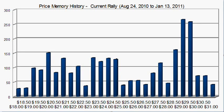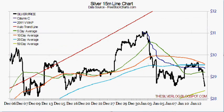It is the 13th of January 2011, and we're going to start again with the price memory, developing a heck of a lot of memory towards the $29 level. And today, we've seen the market break down a little bit. Now, what happened earlier this morning was that we had a rally before the United States market opened, which was promptly followed by a decent sized sell off. And that changed my bias for the day to be that of bearish sentiment. And that's pretty much exactly what happened today.